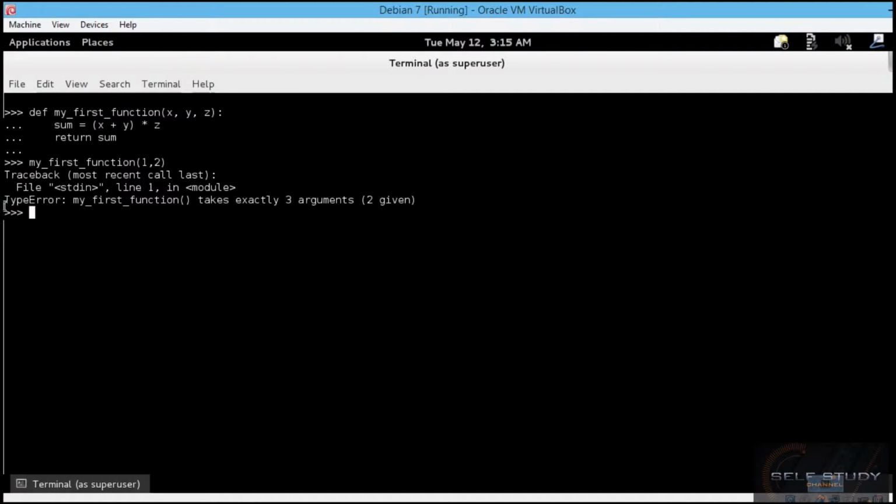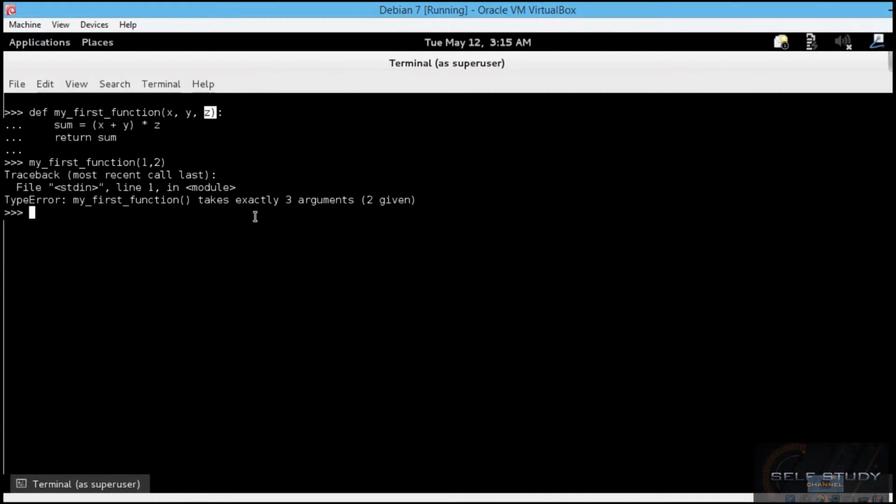Okay, so we got a type error. My first function takes exactly 3 arguments and 2 were given. Also remember that in this case, the order of arguments is very important when calling the function, because the first value in the function call will be associated with x, the second value with y, and the third value with z.